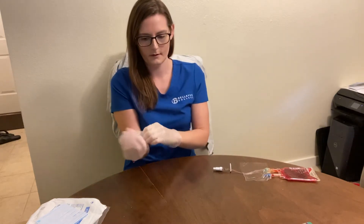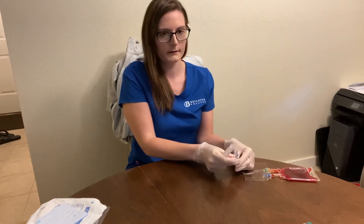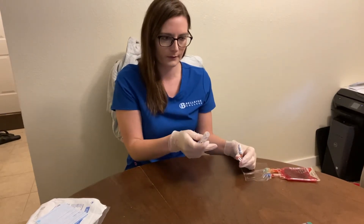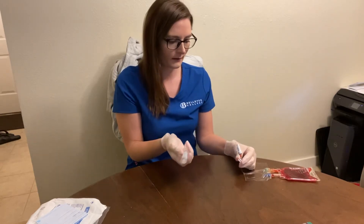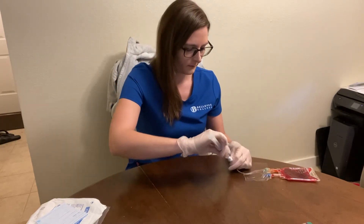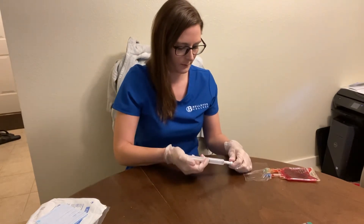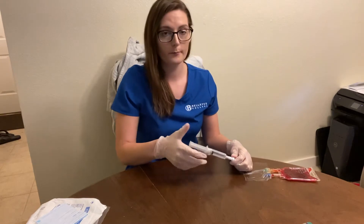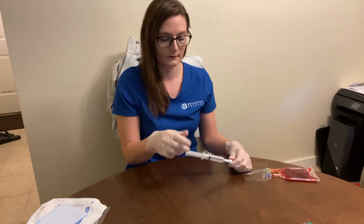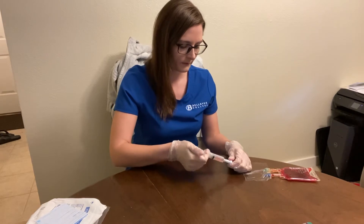First, I'm going to get my saline flush. I'm going to take the cap off, unclamp, and every time I use a syringe, when I take it off, I'll clamp and unclamp to do anything else — I'm just not going to say it every time, but I'm going to do it every time. I'll put the saline on, put about half a ml in — I would have primed this one and all the other ones. Then I'm going to get a flashback of blood and pulse this through.